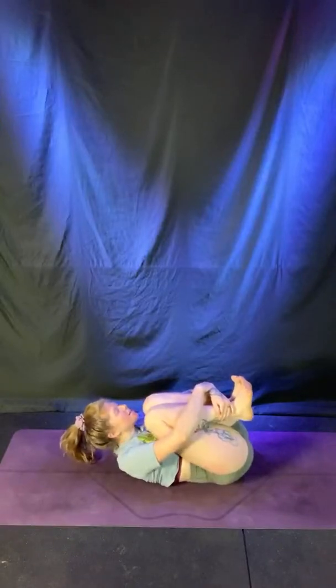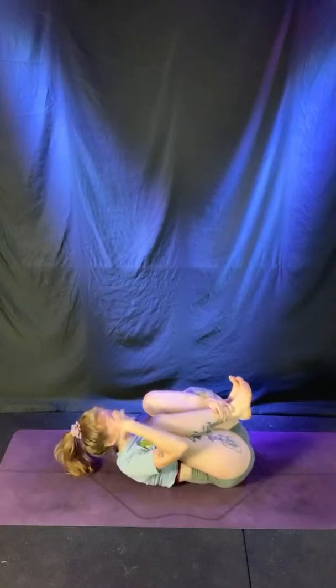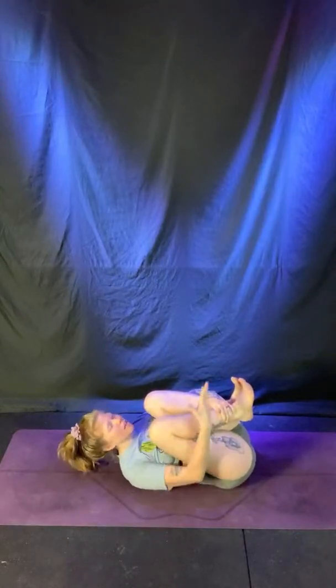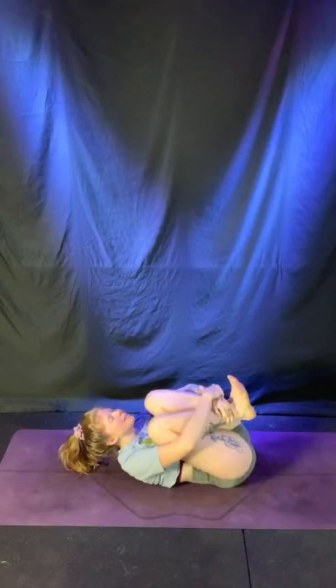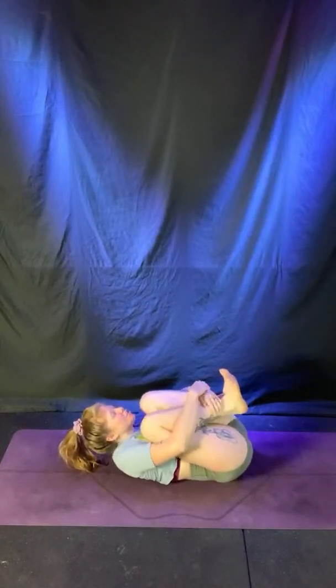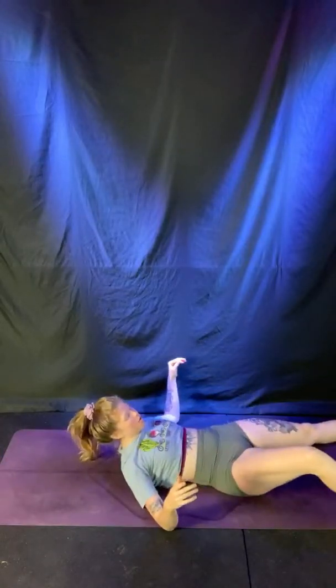Squeeze, hug. Thank yourself for showing up on your mat, for moving your body, for breathing. It's not always easy to step on the mat. So props to you. Thank you so much. And Shavasana, when you're ready, let's let the legs and the arms come out long.